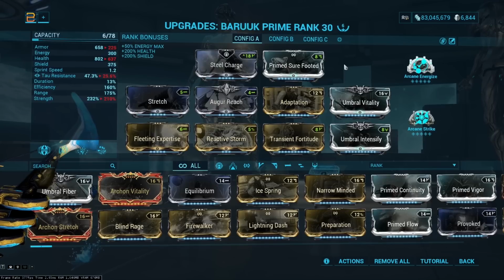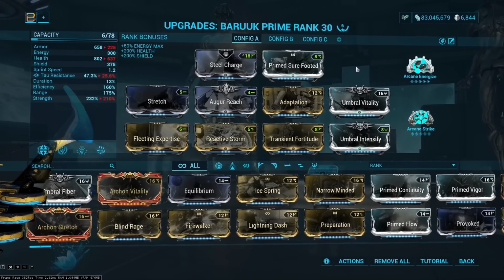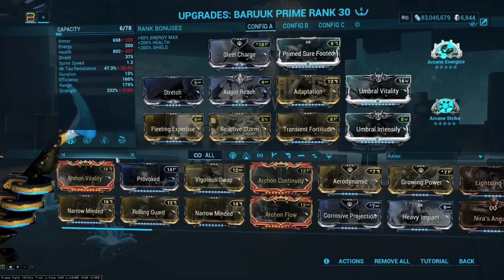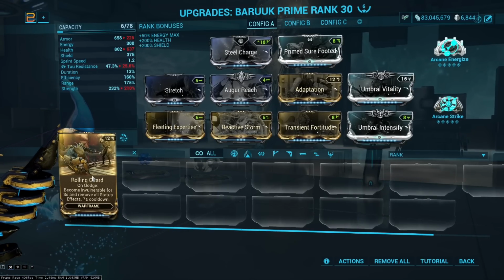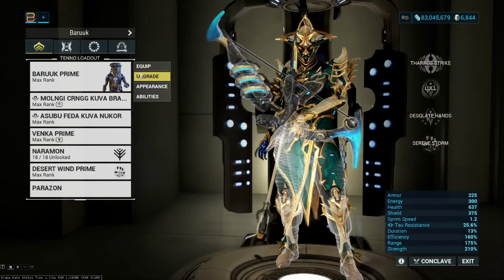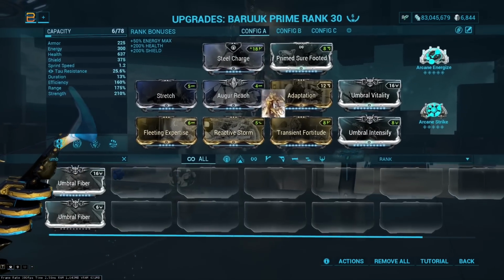But normally, I would probably be much more inclined to go with something like this. Honestly, you don't even really need the Umbral Vitality. There are some cases where, like my old build, I would actually prefer to have Rolling Guard. But it's also really, really nice to have the full Umbral build because you get to just very simply not care about any enemies at all, especially at lower levels.